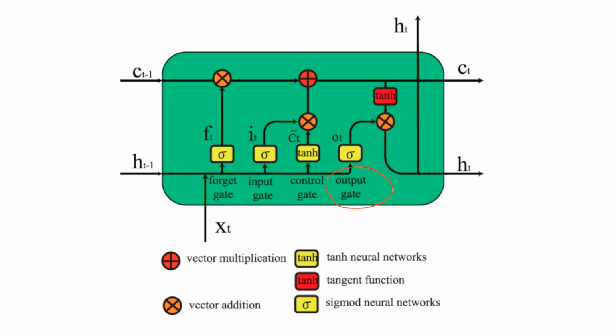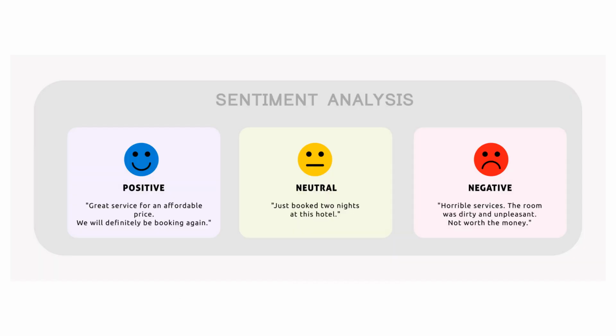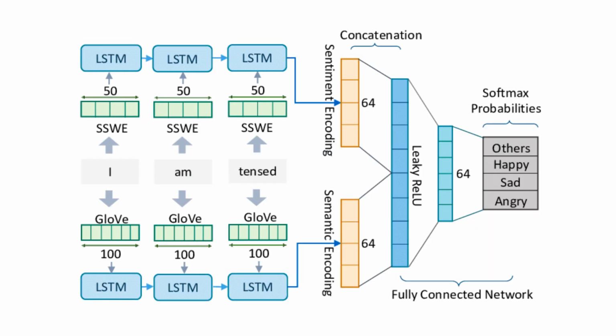Now, we'll see a practical example of how LSTMs are used in real-world applications. Instead of next word prediction in phones, we'll talk about something else. Consider sentiment analysis. Imagine you want to build a model that can automatically determine whether a movie review is positive or negative. LSTMs are perfectly suited for this task. The LSTM processes the review word by word, keeping track of the overall sentiment. The forget gate helps it discard irrelevant information, while the input gate helps it incorporate new sentiment-bearing words. Finally, the output gate produces a prediction of the overall sentiment of the review.